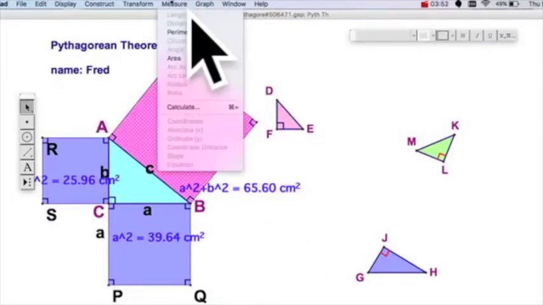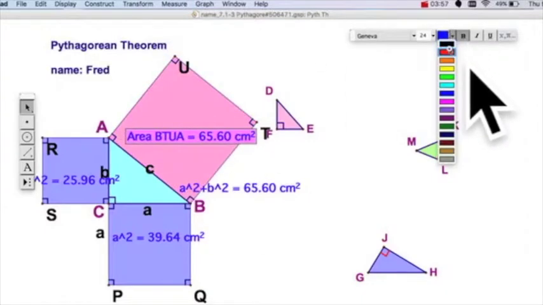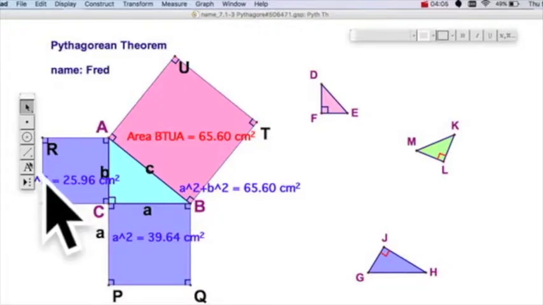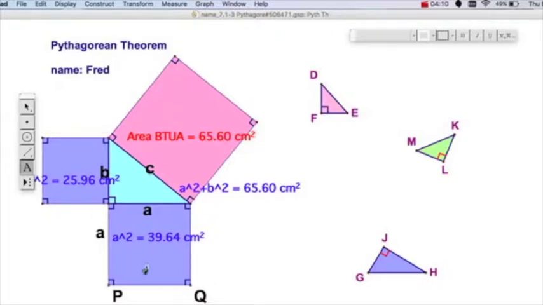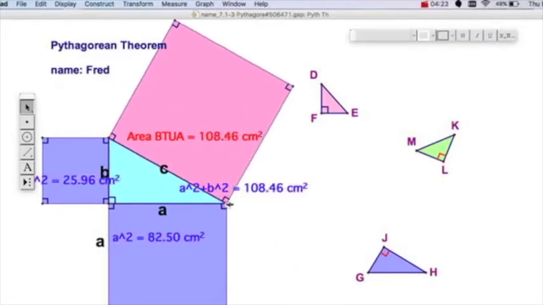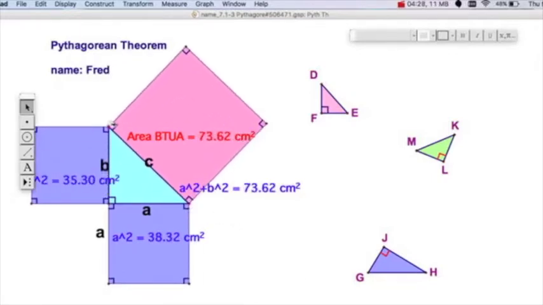I'm going to measure this. Measure area. Heavens to Murgatroyd, you knew that was going to happen. And this, again, is not a proof. We're just demonstrating here. Let's get rid of these annoying things. If I put this on here and click, I can get rid of all those, except I also get rid of the ABC. That looks better, doesn't it? You can see that A squared plus B squared over here equals C squared. Of course it does. Move it around. Convince yourself. Why? Because it's fun. If math isn't fun, why would we do it?